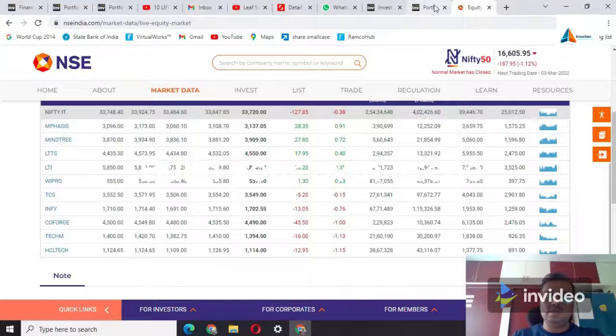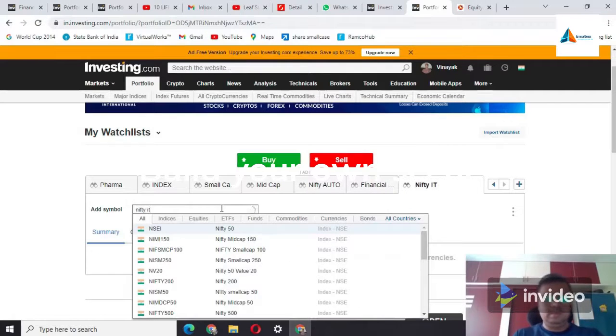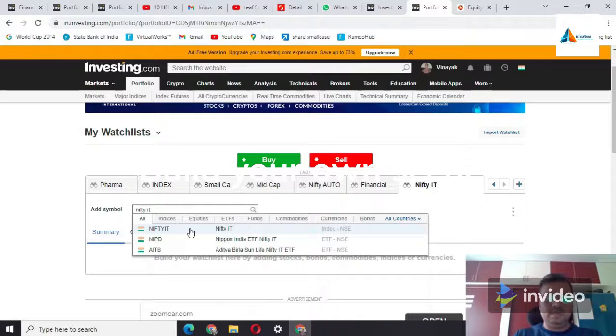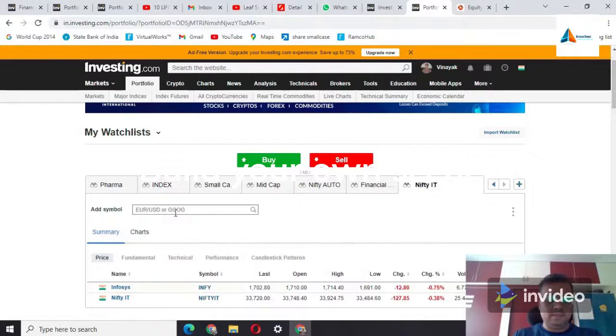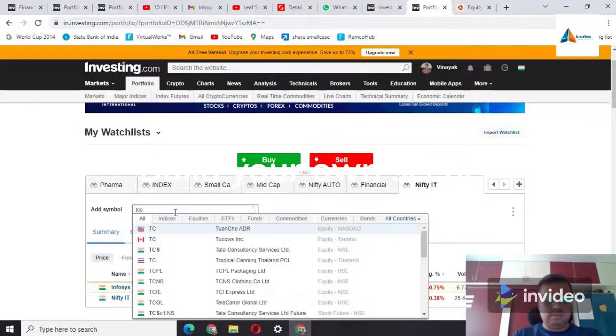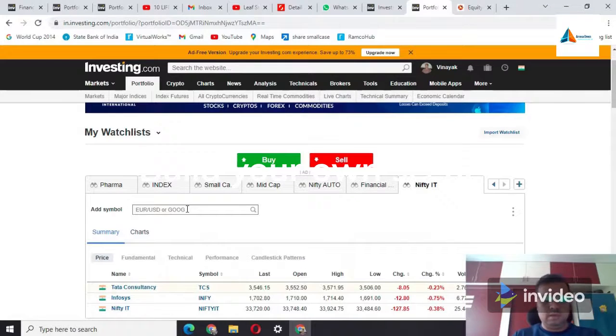So we simply go here. We have just created this portfolio, and just type Nifty IT. So you will get Nifty IT here. Add this, and that Infosys, add TCS. You need to select equity NSE, and what else we have?